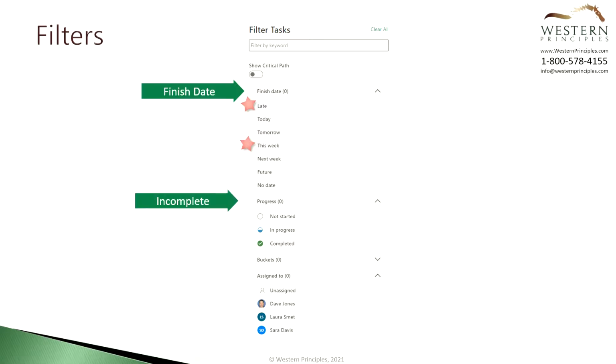Progress filters help you find work in a given state. This is a good time to let you know that you can combine filters. Usually as a project manager, you're looking for incomplete work, so you might want to filter for both work that isn't started and is in progress.